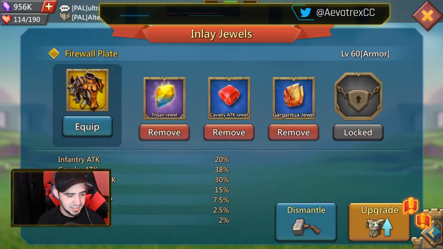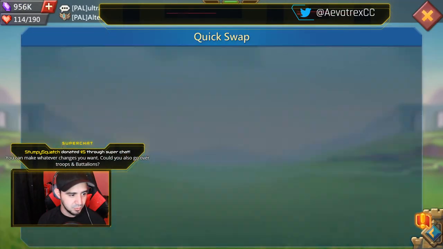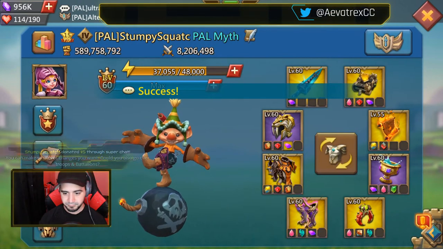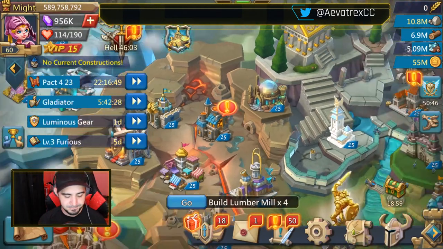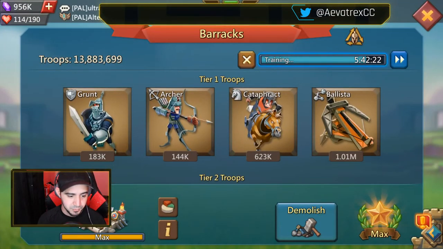And then of course, like I said, with the jewels, you'll have to rejewel a little bit. But if you take this up to mythic, and then the sword to mythic, your mix set is going to be looking rather sexy. Where's your mix set? Right here. Yeah, for sure. You can make whatever changes you want. You could also go over troops and battalion.